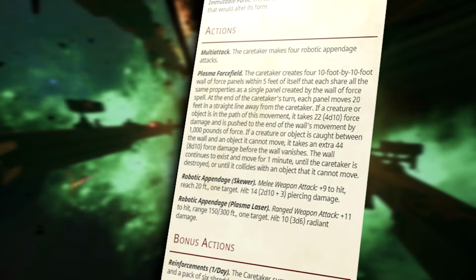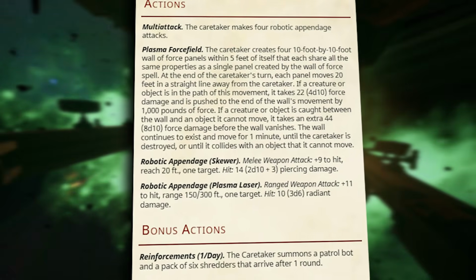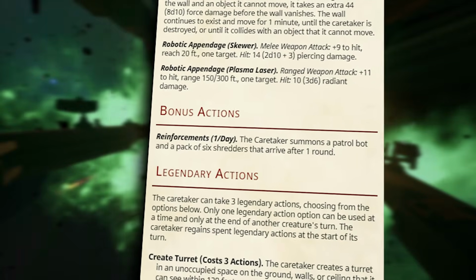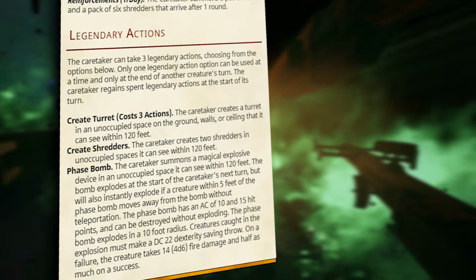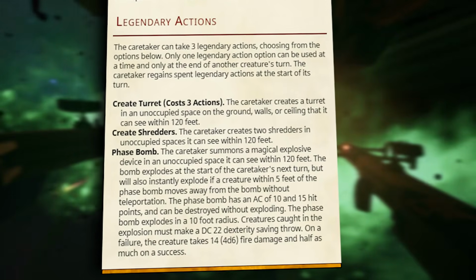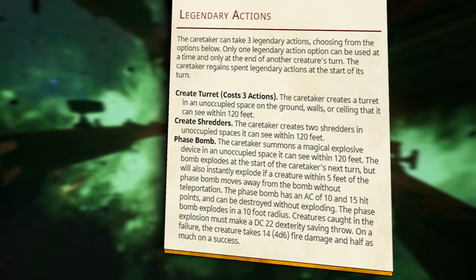The Caretaker has a multi-attack, allowing it to make 4 attacks that can be a mix of ranged and melee. It has the Plasma Force Field attack that has been stolen from the Repulsion Turret, except the Caretaker creates 4 panels instead of 3. It has a bonus action once per day to summon a Patrol Bot and 6 Shredders, and it has 3 legendary actions to spend on 3 different abilities. Create Turret costs 3 actions and allows the Caretaker to spawn a turret. Create Shredders costs only 1 action and creates 1 Shredder. And Phase Bomb costs only 1 action and creates a Phase Bomb similar to the ones the Nemesis can make.